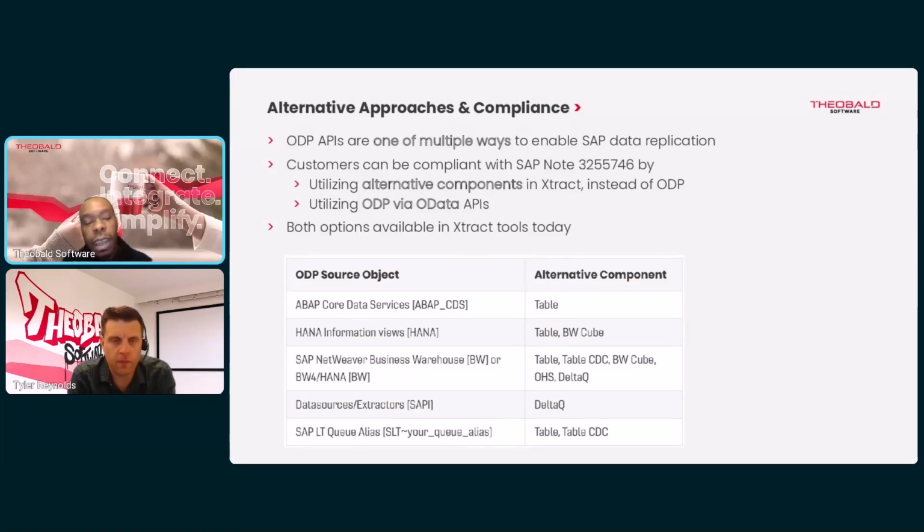The difference is that if you're used to our tool, Xtract Universal, specifically if you had it over the RFC module, everything was in one specific component for your liking. All of our components in general can still handle all of these source objects. You just have to go grab it from the other components rather than one.